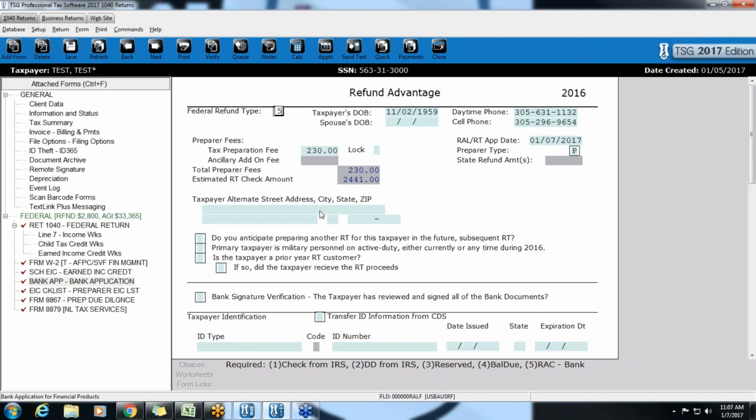You see now this is the bank application. This one in particular belongs to Refund Advantage, okay, one of the banking partners. And then on here, what you have to do, guys, is fill out generic information for the client. This is important because this is the bank application. The bank has certain requirements that have to be entered on the bank application form.